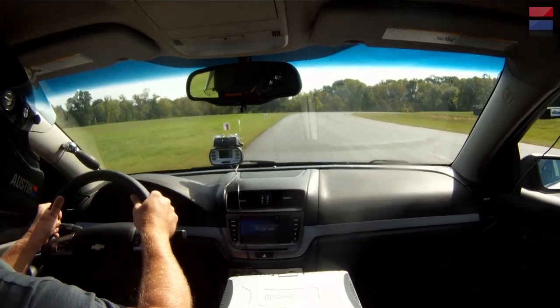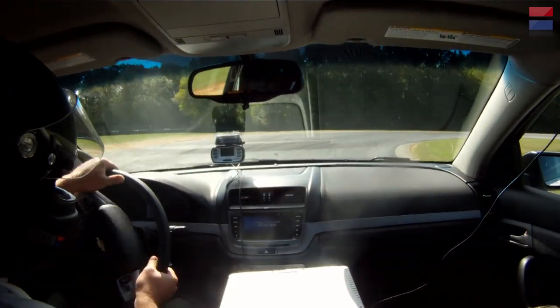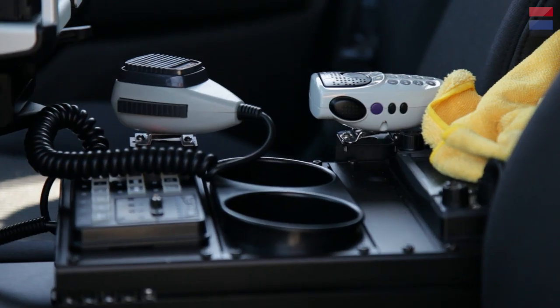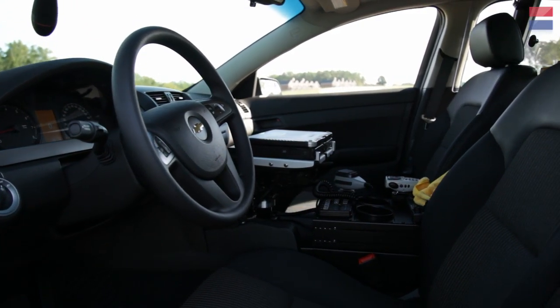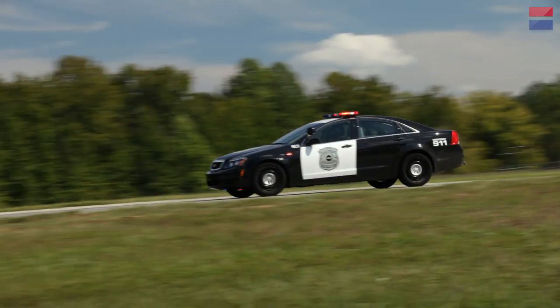This car has great brakes. I went into the first corner expecting the worst because it's a really big heavy car that you would never guess had great brakes, and I didn't brake late enough — they're always there. The lights and sirens are one of the best things, especially the PA. You have a microphone and you can say whatever you want, broadcast out in front of you. This is definitely the kind of car you can spend all day in, as long as you're not on a track. It's got a flat seat to accommodate your utility belt and bulletproof vest, so it's made for cruising, not for lapping.